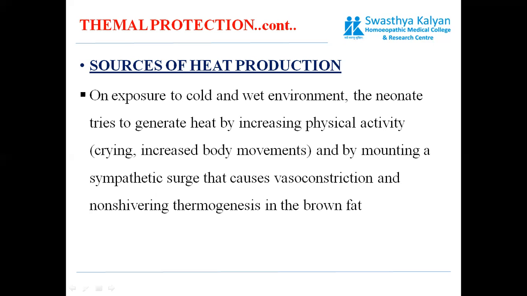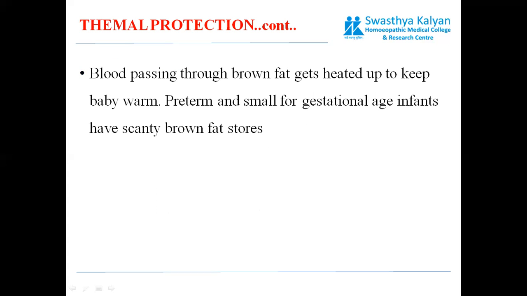Now, these brown fat stores are scanty in preterm babies and low birth weight babies. Or we can say that preterm babies or small for gestational age babies have scanty brown fat stores. That's why they are more prone to develop hypothermia, because blood passing through brown fat gets heated up and keeps the baby warm.